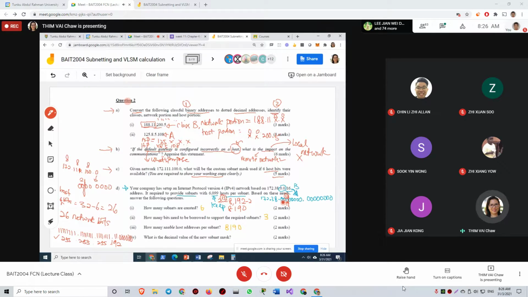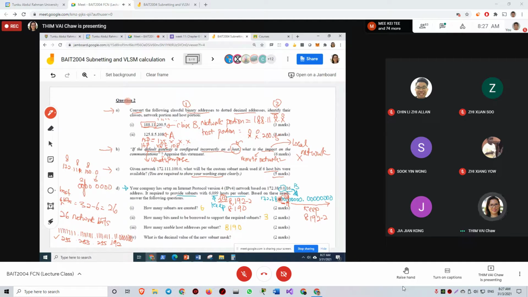So that's why the remaining bit, this is the bit that I'm going to keep for my host, to generate 8192 minus 2 addresses. In front here, I still have a balance of another 3 bits that I did not keep. That means this bit I will move to the network portion. These 3 bits we're going to use for my subnet, my network portion.